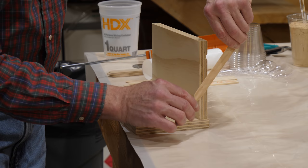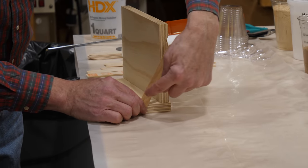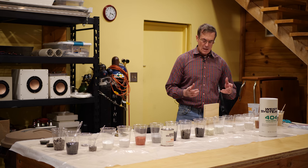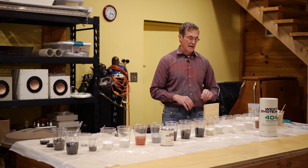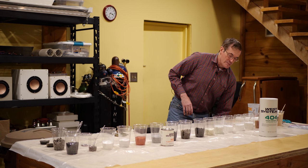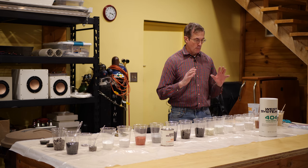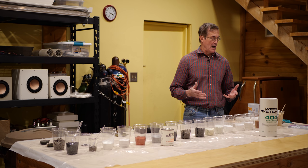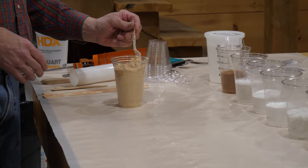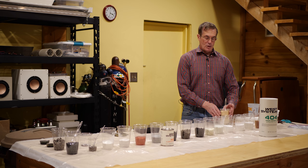Despite the fact that epoxy is such an excellent glue, to build a much stronger joint we want to create something like a triangular gusset so that the load paths run across here — that's far stronger than the basic material. But epoxy won't do that because it runs. So what we want to do is thicken up the epoxy to create a mixture that is going to be easier for us to work with. And the workhorse of everything on this table for most operations inside a composite shop is going to be wood flour.